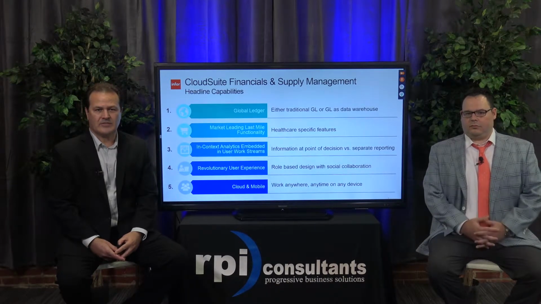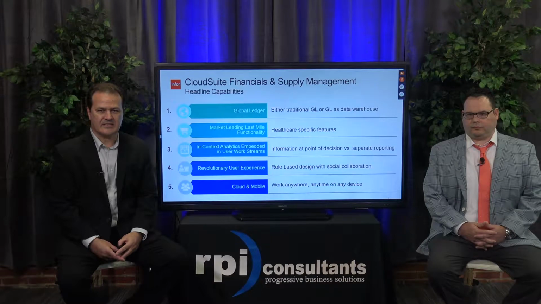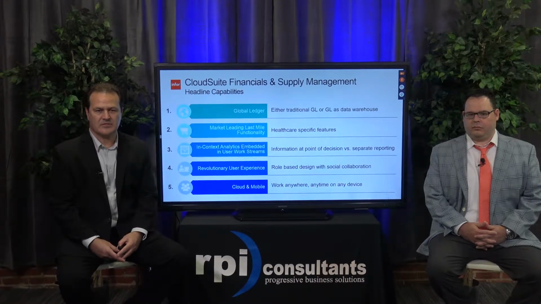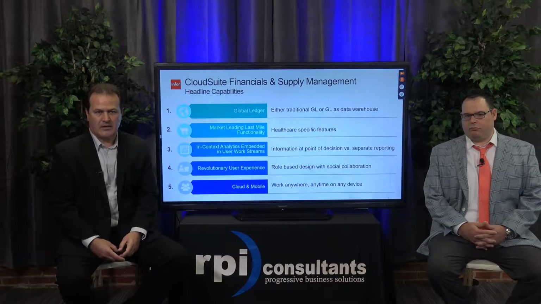We have a new global ledger, for example, that has an expanded chart of accounts, and I'll give you some examples of that, marking leading vertical-specific features as we're going through. I work on the healthcare side, so I'm a little more healthcare specific. We'll focus on that a little bit, but you'll see examples of how to report on those and how you go through that. But we are going to be covering both the financials and the supply chain. So this gives you an idea of what we're looking at. We're going to start with the financial side, so let's go ahead and get into that.